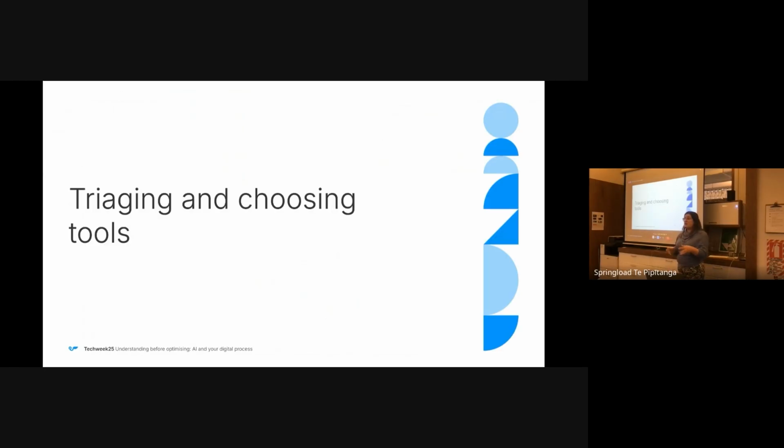Now, Cursor was only one of the many code helpers that were out there. Here at Springload, we don't force any tools on people. We believe that developers should be able to choose the tools that they feel most comfortable with for the job. If you're going to be adopting any tools that are supposed to help people, they should feel comfortable using them. You shouldn't have to get them to use a tool that's not giving the results they want. Nobody can know what tool is best for them better than the people using them.